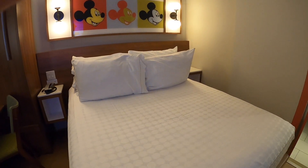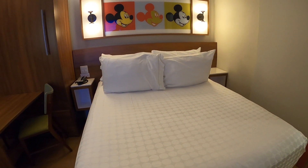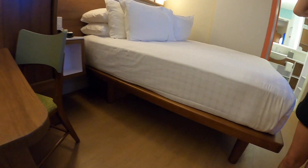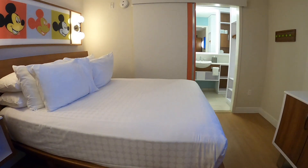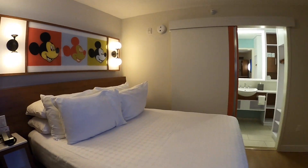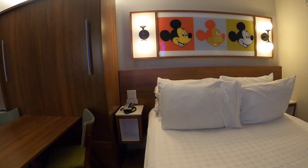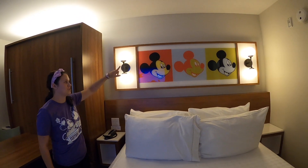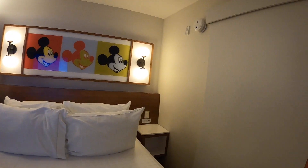And then we got our bed. I'm not really sure — this is a queen. It's cool because you have a lot of room to put your bags underneath so you don't have to leave them out once you unpack. And then you got your phone right there, chargers on either side of the bed. This headboard — I wish I could have it in my house. Honestly it's so cute.